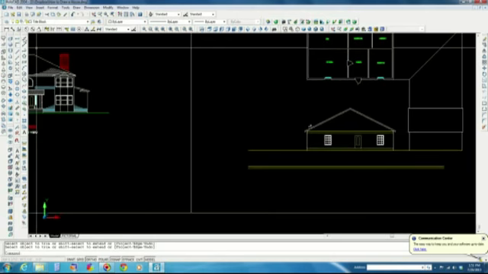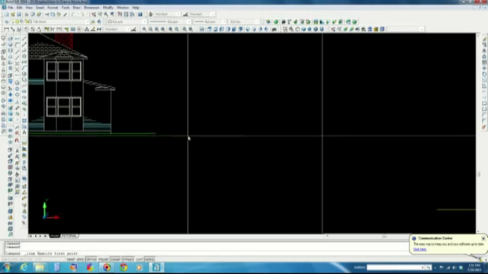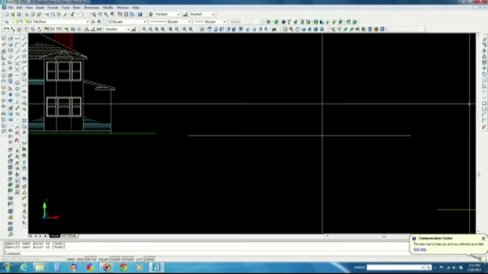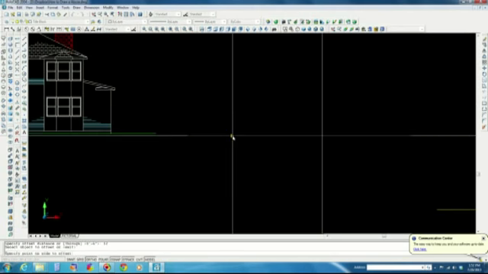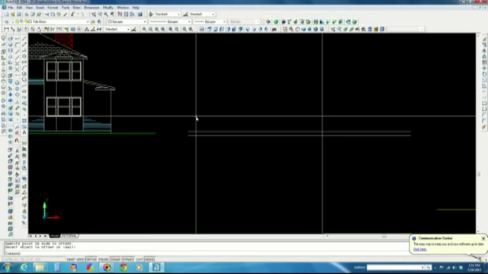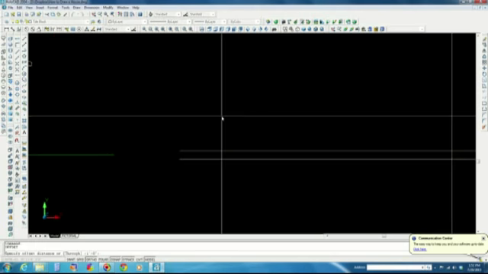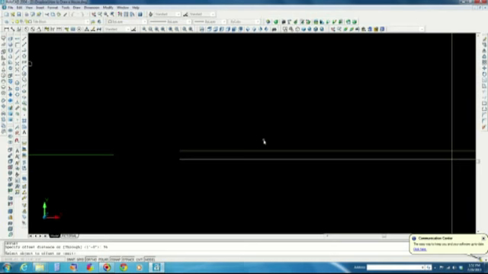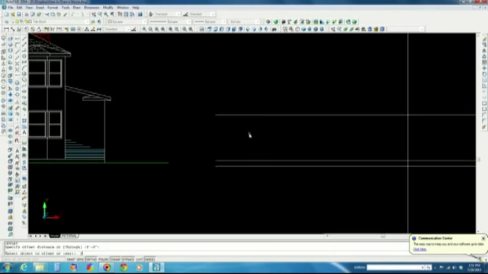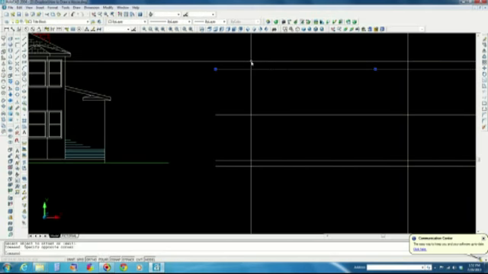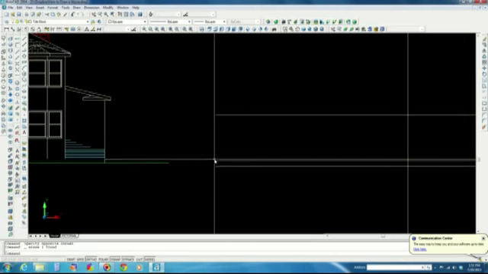And to double check everything we've done, we can draw a line somewhere in space and offset it 1 foot, which is a floor or ceiling rafter plus a finished floor, and offset that line 8 foot, which is our room height, and offset again another 12 inches, and that should be our finished ceiling.